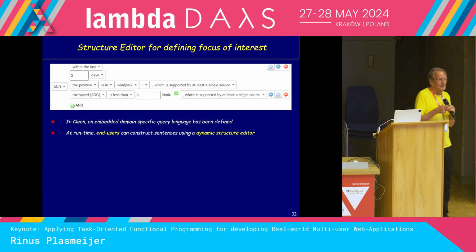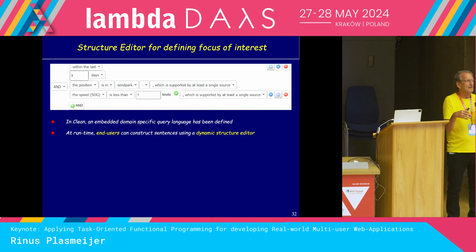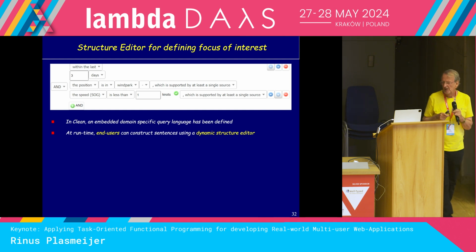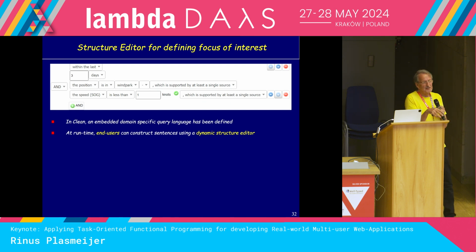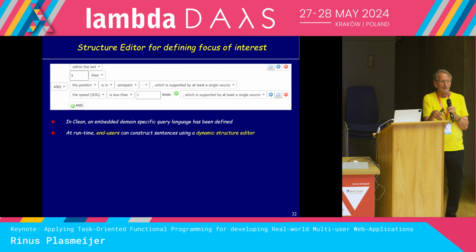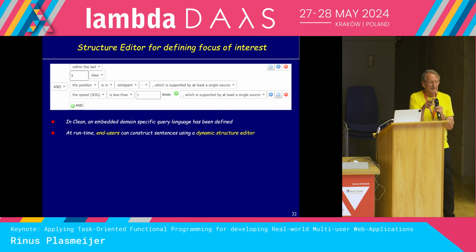So how can you, you cannot look at it constantly. You want to have a way to be alerted if such a situation is happening. So what we did is we, again, defined a domain-specific language in Clean where they can specify the focus of interest. But these are end users, you cannot expect them to program things in a functional language. So we used this editor idea and the generic types to give a structure editor to the end user. He or she can then specify in a pull-down type of menu what things they are interested in. And the whole thing is type-safe. They cannot ask something which is not type-safe, but they can ask things which take an enormous amount of time. So you have to be careful what you specify.